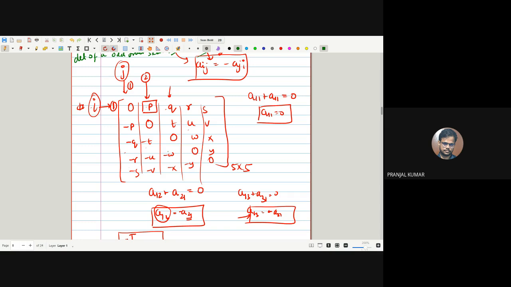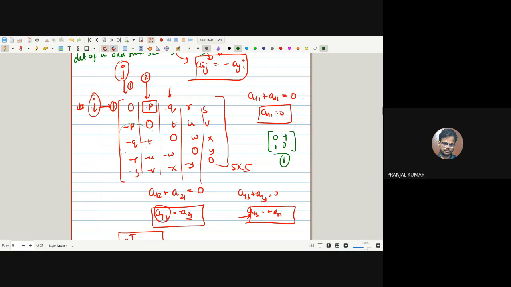See, there exist skew symmetric matrices. Suppose this is 0, 0, 1, -1. In this case, what is the determinant? It is 0 minus (-1), so it is +1. Is it 0? No. And this is an even order skew symmetric matrix, so you can see the determinant is actually 1. Clear? You can only tell if these elements were also 0.